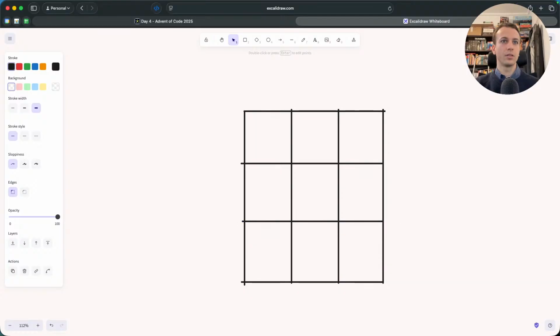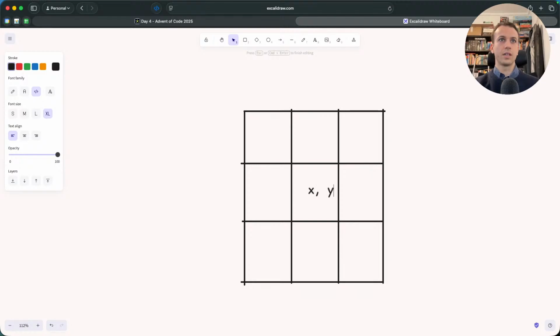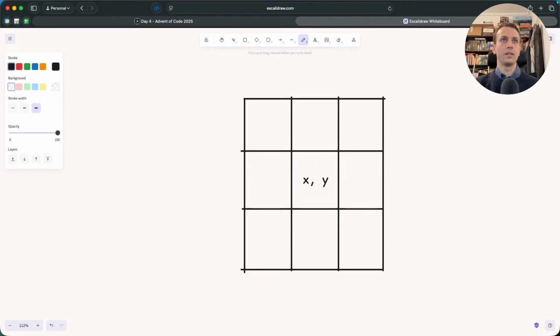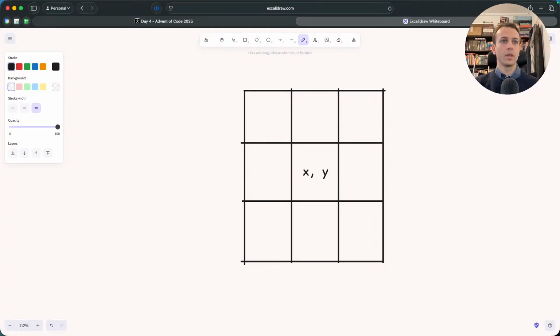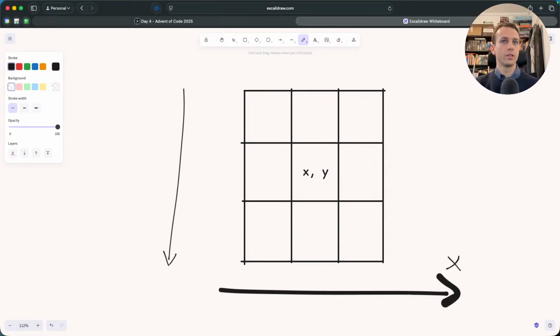Alright, so this is a part of a grid. And let's say that the central cell has coordinates x, y. And in computers, x usually increases from left to right, and y usually increases from top to bottom. There's a reason for this. I don't remember what the reason was, but you usually go from top to bottom.